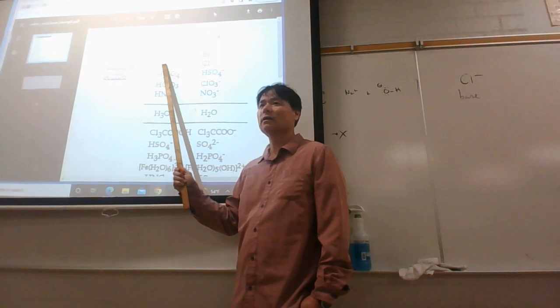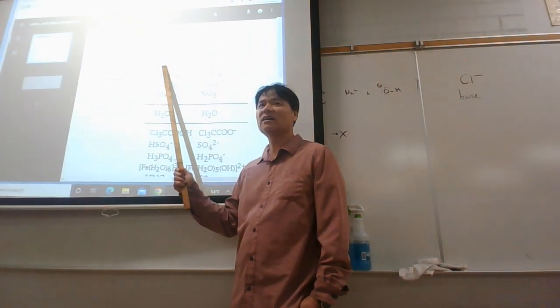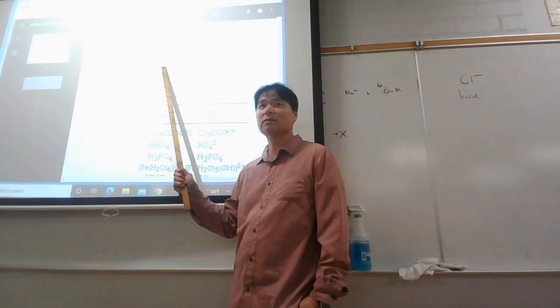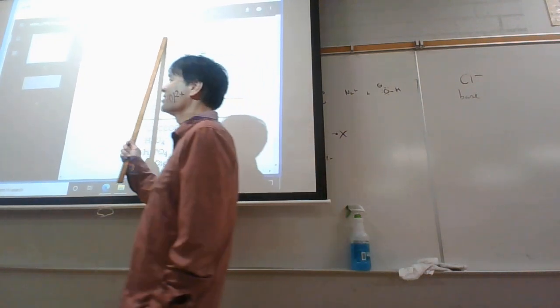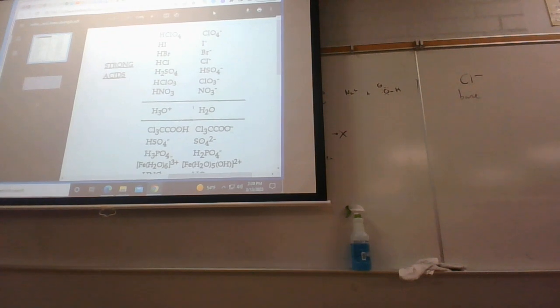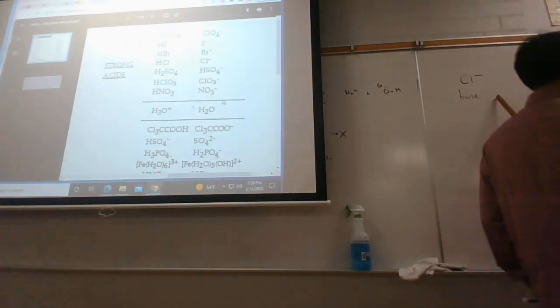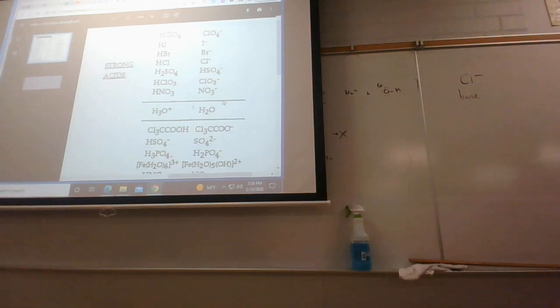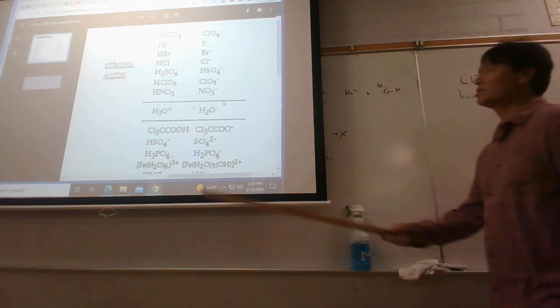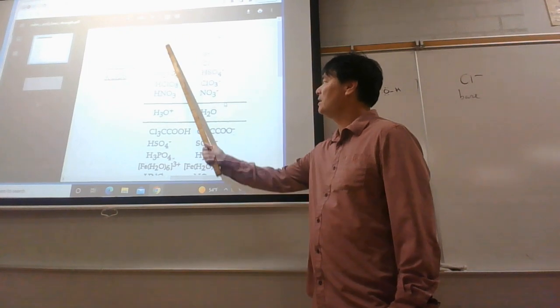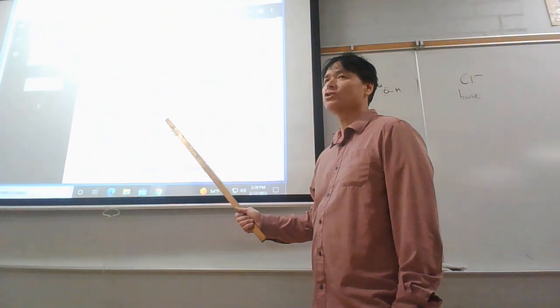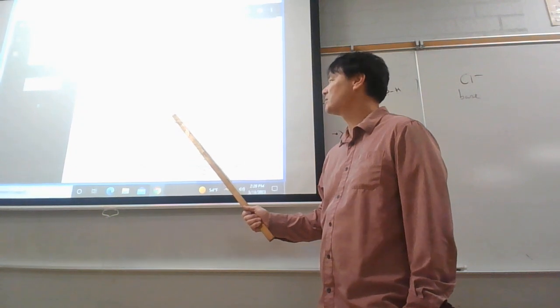So perchloric. Then there's got to be reaction there, right? But now we're at the top. Is there any acid stronger than HClO4 on this chart? You see any acids from? No, I'm at the top. So what does that mean? Yes, chloride's a base, but what acid will react with this base? None. Because all these are too strong to exist in water. And therefore all these get converted to hydronium. Hydronium is the strongest acid that can exist in water.